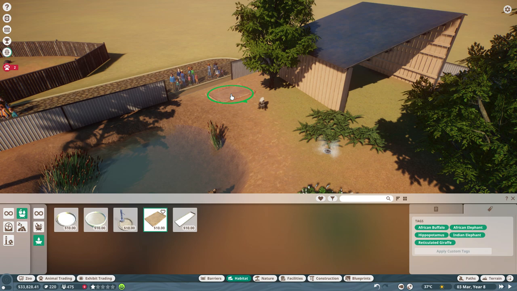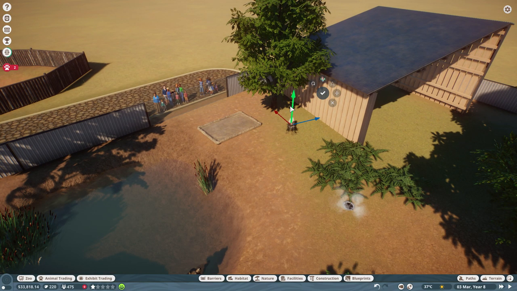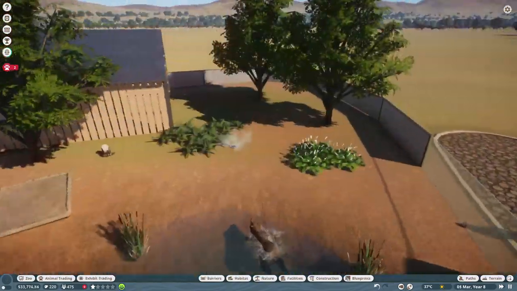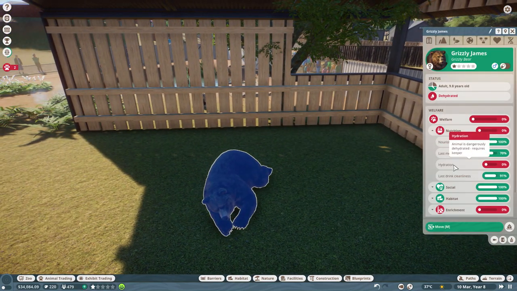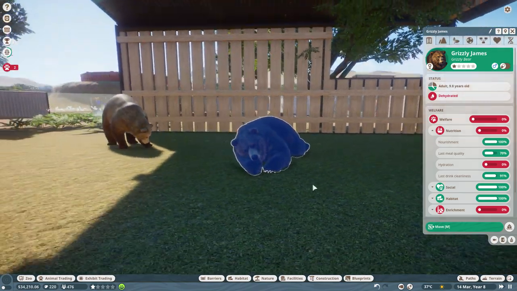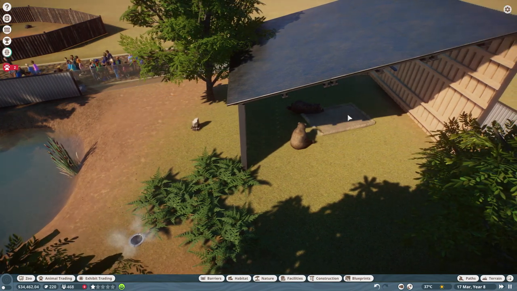Fine. Here's a freaking water trough, you clown. You're a big disappointment. Whatever your name is. Grizzly James. I don't even know where Grizzly James is. I'm just gonna sit here. And sleep? Or is he dead? No. There's literally a water bowl 2 feet from his stupid face, and he's too busy sleeping to drink from it.